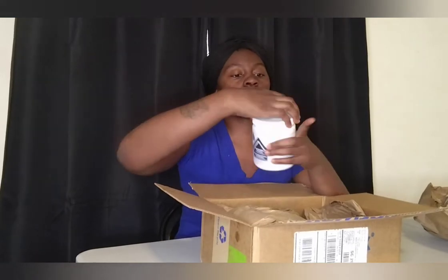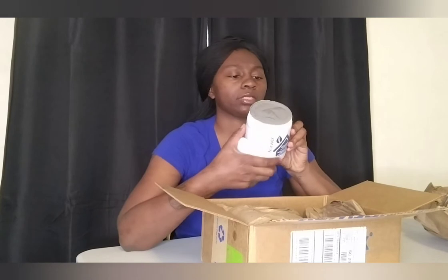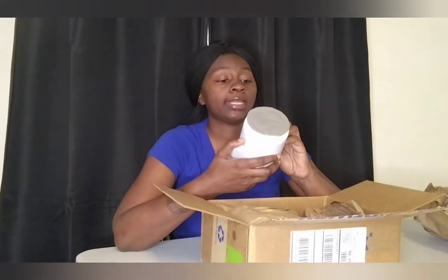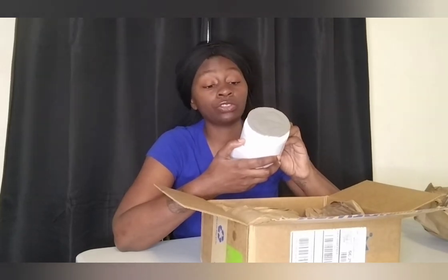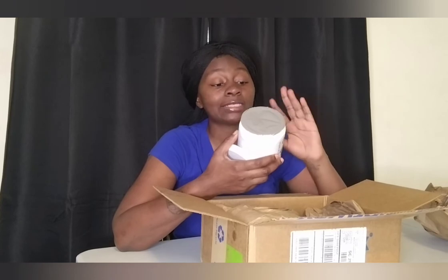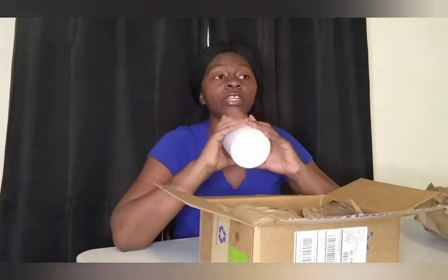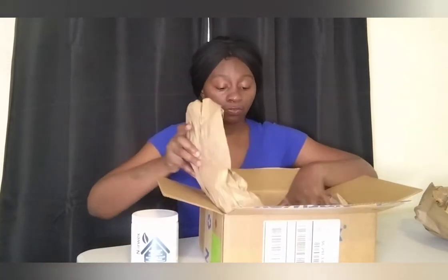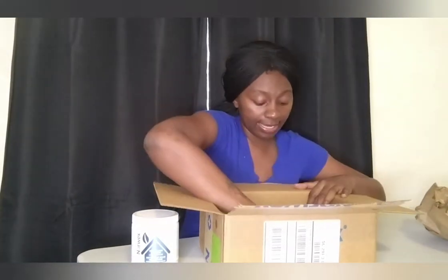Oh my gosh, I got a microcleaner laundry booster! It's sealed — I love that. You fill your sink or a gallon bucket with hot water, dissolve one scoop in it, and it helps your laundry. You add the cloth to soak for 30 minutes, then rinse and tumble dry. I'm literally going to do a video showing me using this booster — it is great. I've seen other clients using this laundry booster product and it is phenomenal.